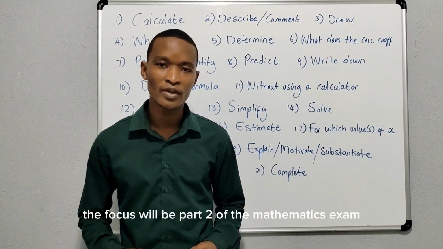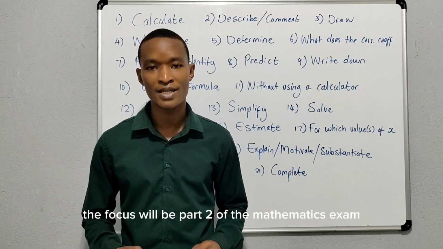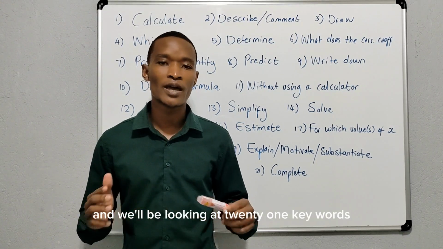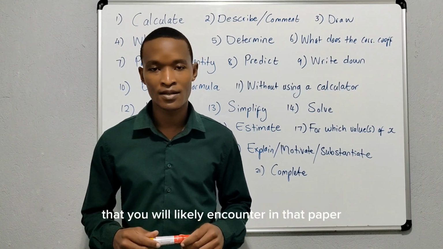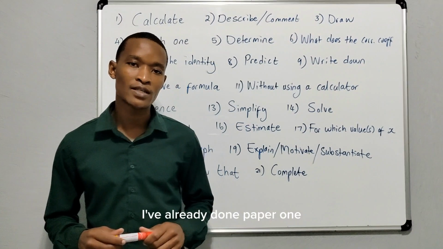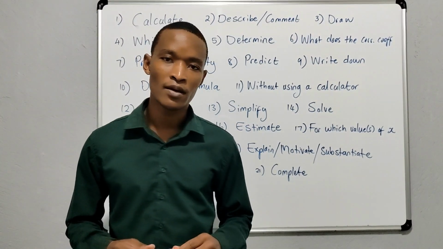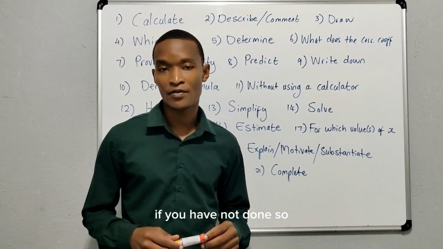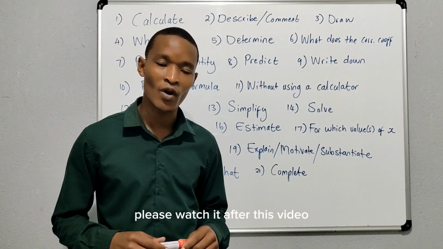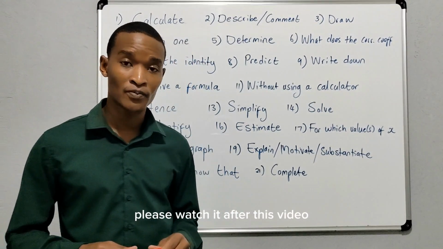The focus will be paper 2 of the mathematics exam, and we'll be looking at 21 keywords that you will likely encounter in that paper. I've already done paper 1 examination discussion, and I believe that you've watched it. If you have not done so, please watch it after this video.